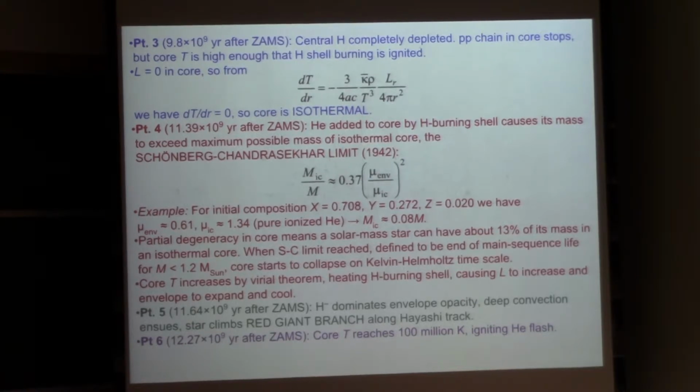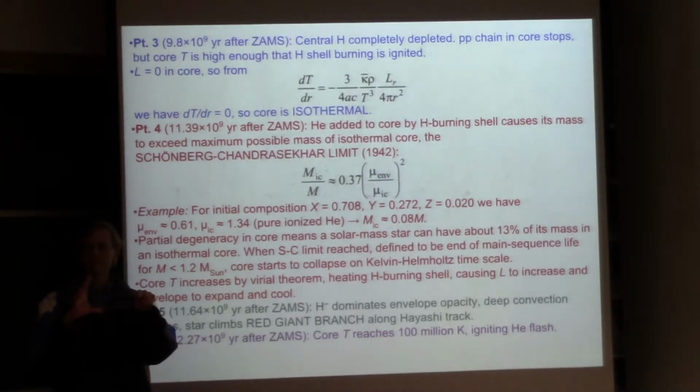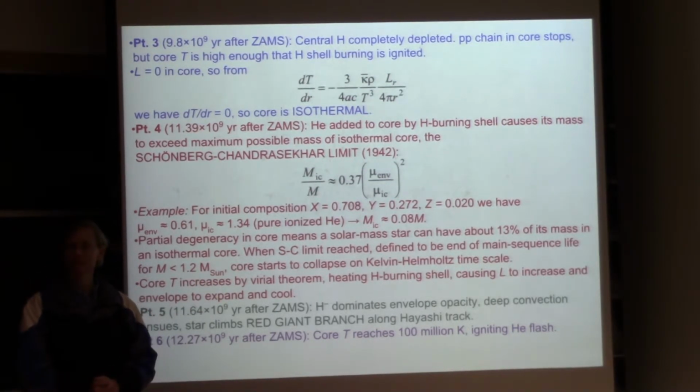Now careful, does that mean that it's dark inside the core, that there's no light in there? No. What does it mean to say the luminosity is 0 inside the core? If I say that the luminosity is 0 inside the core, imagine you're somewhere inside the core. How can the luminosity be 0 if it's millions of Kelvin and everywhere you look there is bright radiation? How can the luminosity be 0 if there's incredibly, unbelievably bright light no matter what direction you look? How's that compatible with the luminosity being 0? What is the luminosity?